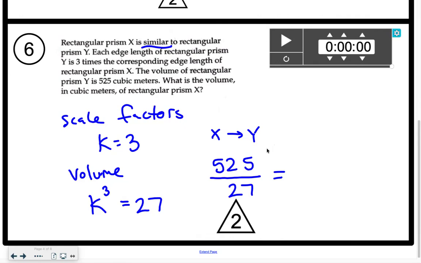And what I could do is 19.44. That would give me the 5 characters that we're supposed to use to fill in the open-ended problems. Or you could put this in a TI-84 and do math enter enter, or Desmos and change it to a fraction, and you'd get 175 over 9, which again would be 1, 2, 3, fraction bar, 9. That would also be 5 characters. So either answer would be fine on the SAT.